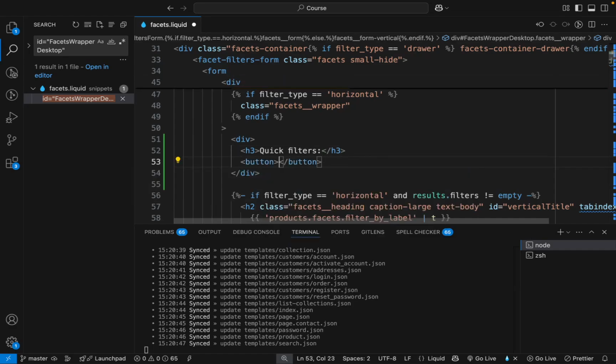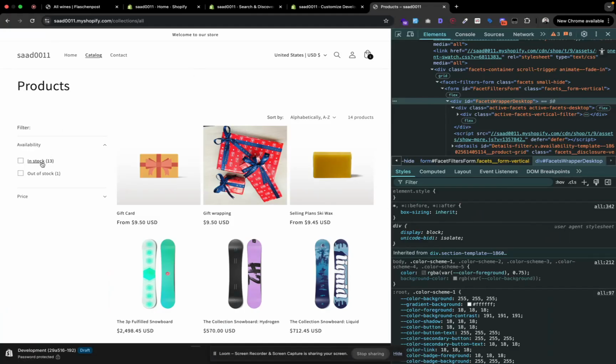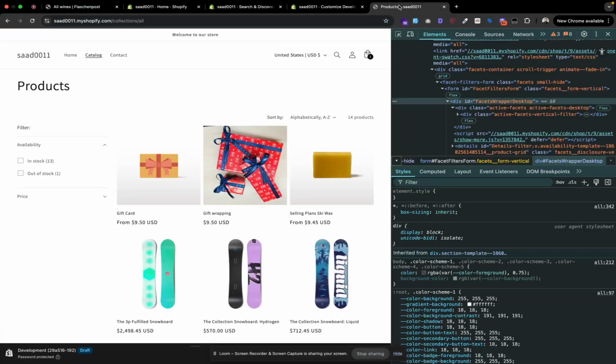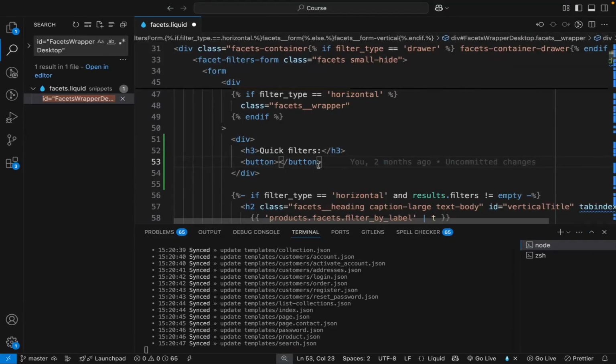We will make the buttons. Let's make this quick filter for in stock. You can see that in stock is also present right here. We'll make a button that will show in stock.